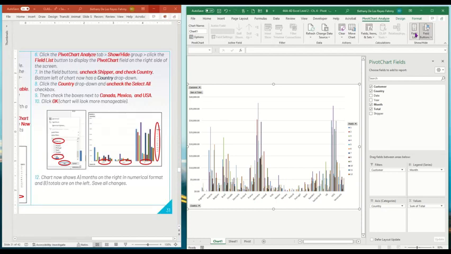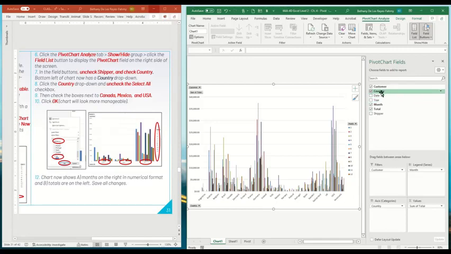And then the other parts that you should know, so again, just looking at this, it's super busy. We don't want all that. So we're going to stick with this pivot chart fields pane on the right side. Instead of shipper, let's say we want country. So in this case, I've already selected country. I don't know what I did there, so I guess I missed a step, my bad. So if you still have that, feel free to uncheck, but we can keep it on country.